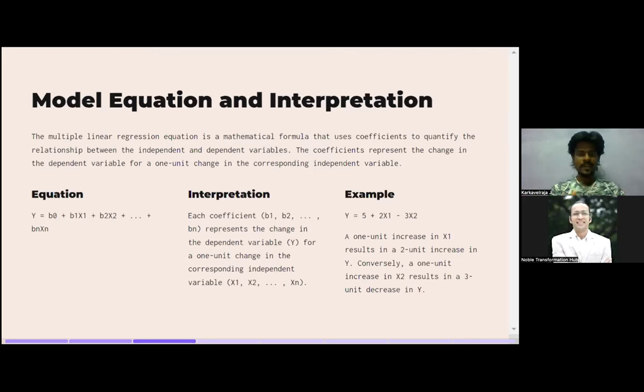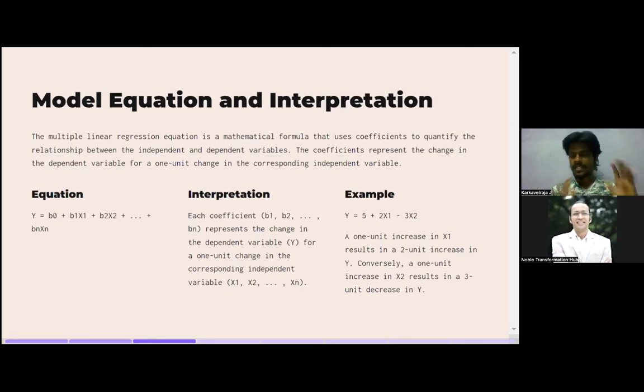I'm going to give an explanatory equation so that you can write it down. The dependent variable is equal to the intercept plus the independent variable times the slope. I hope now you have guessed it: y equals mx plus c, guys. It's a simple line equation, that is for linear regression.